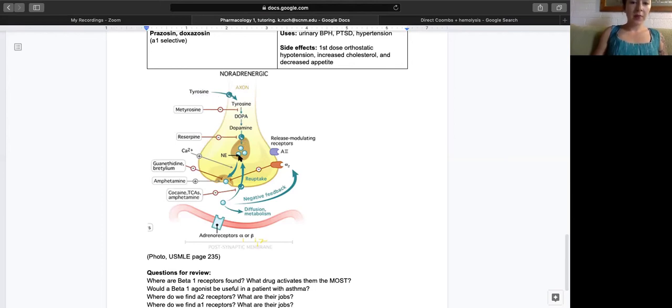All right, so that norepinephrine, a catecholamine, is released from the presynaptic neuron. And if there is too much, it feeds back to the alpha 2 receptor on the same neuron. So it let out some norepinephrine, it senses itself like, whoa, I just let out a lot of norepinephrine, I should really hang on for a second. That's what alpha 2 does. It's self-regulating for that presynaptic neuron, so it's not releasing too much norepinephrine. So remember, alpha 2 is going to decrease sympathetic outflow.